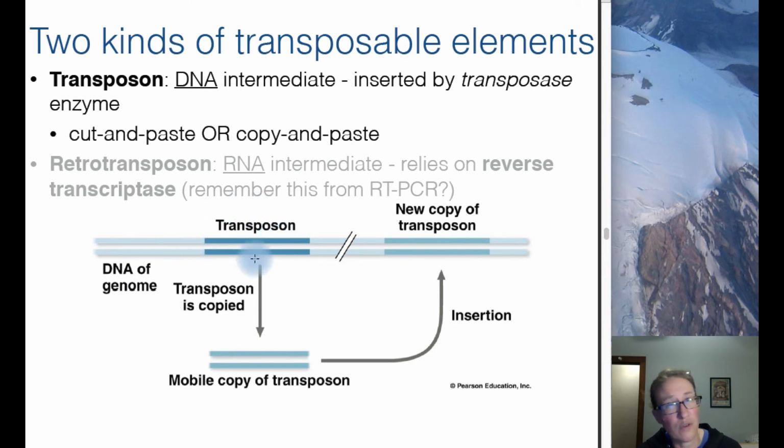that will code for proteins that allow this section to get snipped out of this section of DNA, and those proteins also facilitate insertion of this piece of DNA somewhere else in the genome. And this can happen either through a cut and paste mechanism, so what I've just described here, or also through a copy and paste mechanism. So this section gets replicated, and then that replicated DNA copy gets stuck in somewhere else.